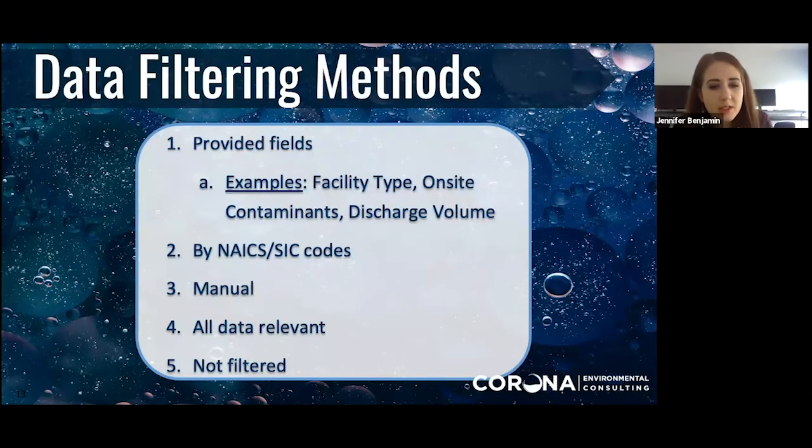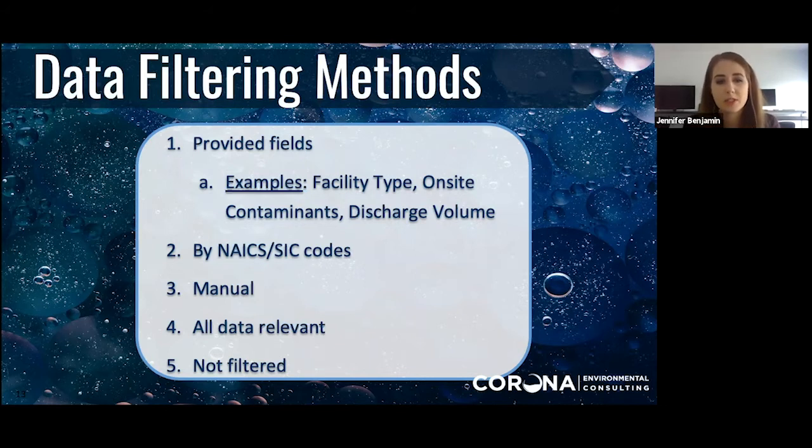So once you've collected all of the relevant data that is available to you, the next step is to filter your data down to remove any low risk or non-risk facilities that have been included in the data sets you've collected. There are a number of different approaches you can take to filter your data. When we apply this method, we generally apply a combination of several different data filtering approaches.